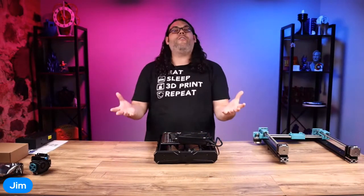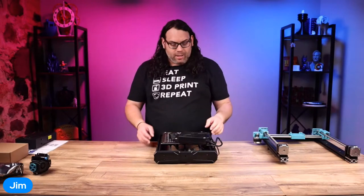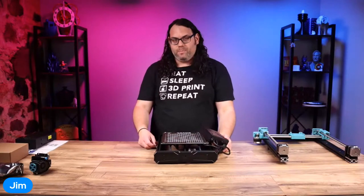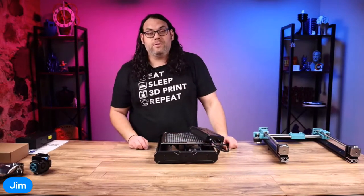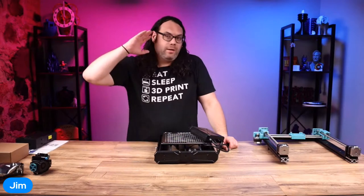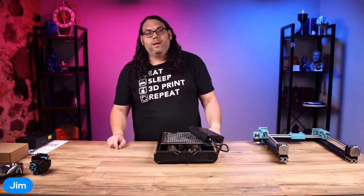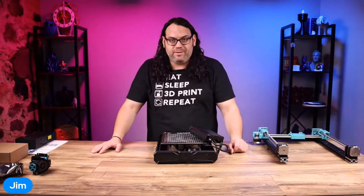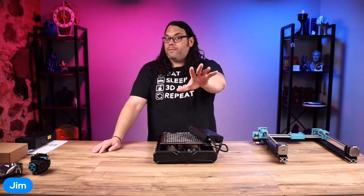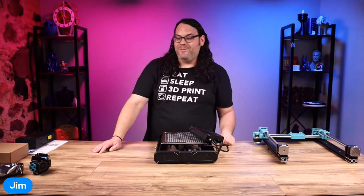Complete with a coffin carrying case. If you have not seen this, you need to check out the Death Racers group on Facebook. I think it's like Death Racers Builders Group. Otherwise, there's going to be a bunch of footage coming. But absolutely amazing. Some of these guys and gals put in a ton of time on their racers. So, also from the group that set one on fire. I'm just going to throw it out there. You smoked your harness trying to fix another one, and it was pretty awesome.